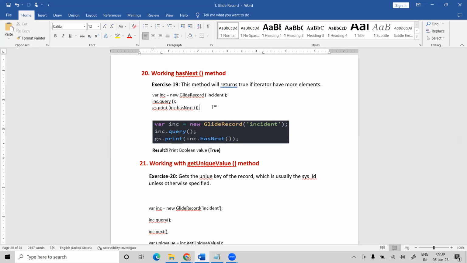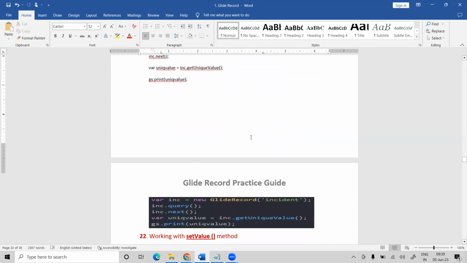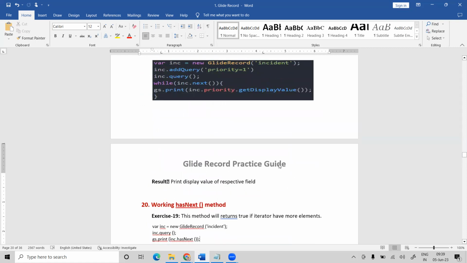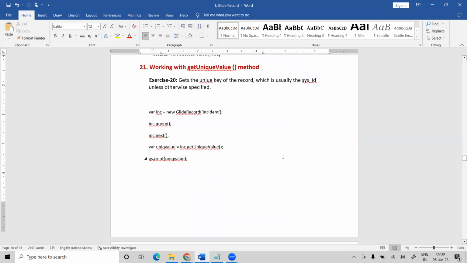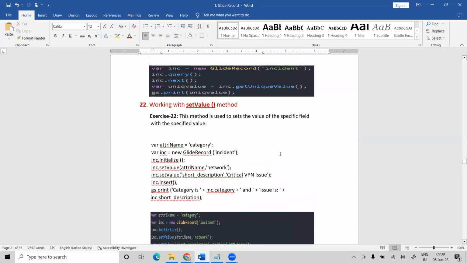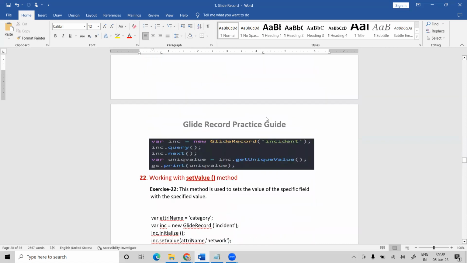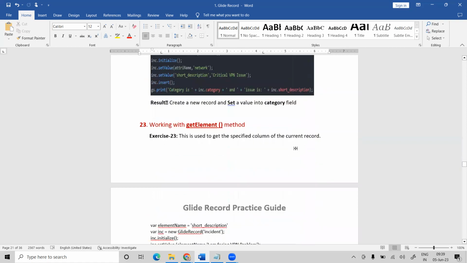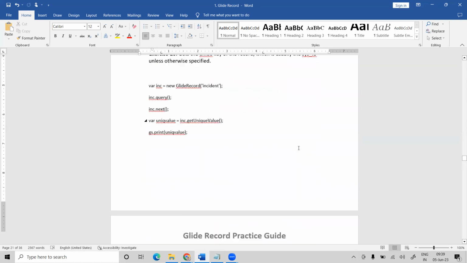Okay, so we are running out of time, I guess. So what I'll do is, the rest of the methods, and also there is a video regarding all the methods which I have explained to you before. I will upload that as well along with this one. Just check out each and every method and practice from your end too.